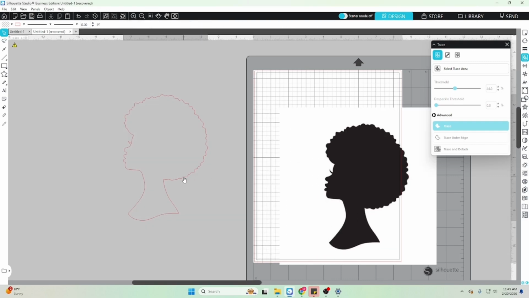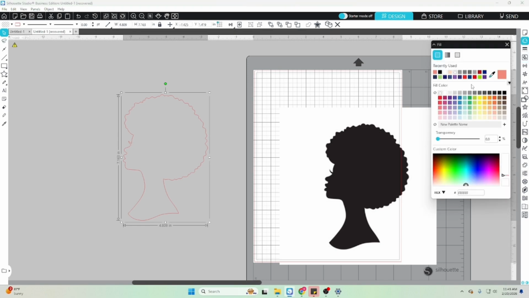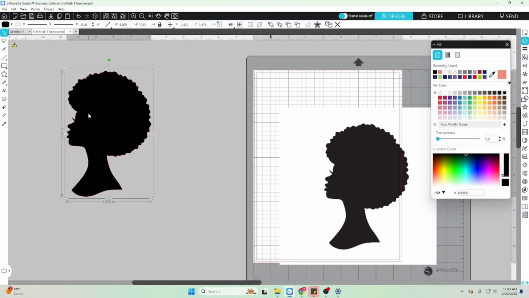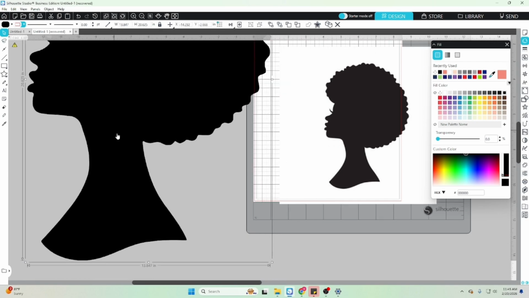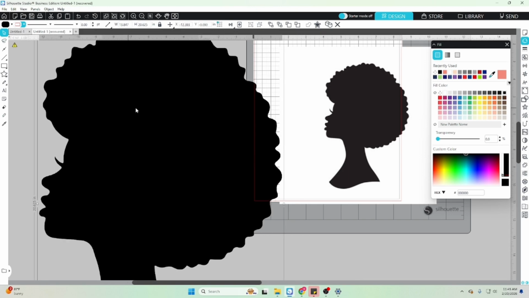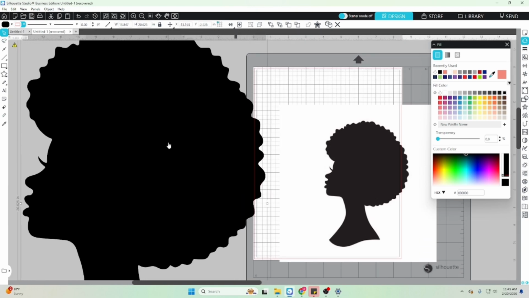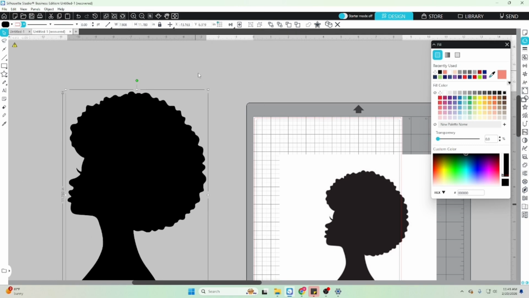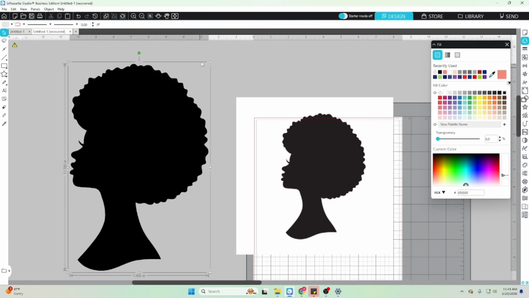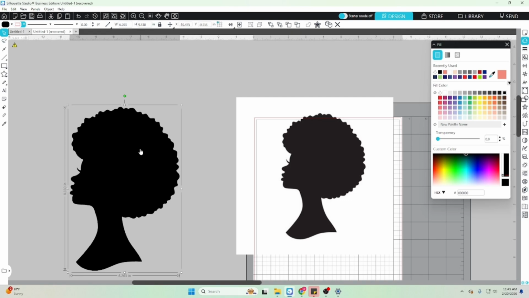Now it's been traced. And if you want to see a side-by-side comparison, we're going to go ahead and color this black. I'll remove the outline just so you guys can see. But now when you scale this, there's no loss of quality. You see everything looks perfect compared to this one. And not only that, if you have the right printer, and if you're actually printing this image, the quality will be considerably better. Now that is using a black image.